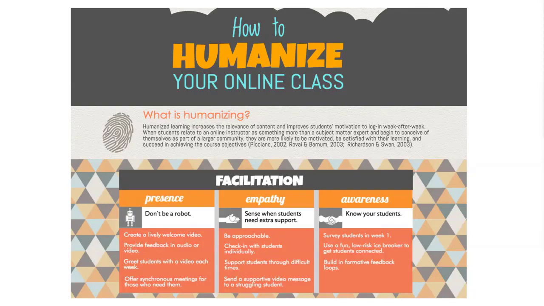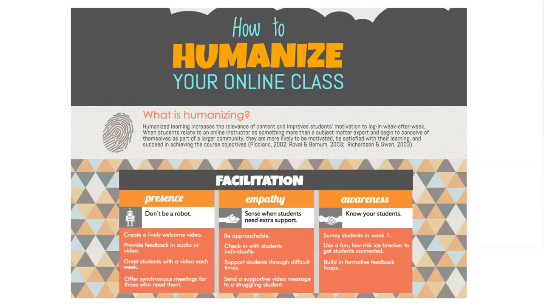You could greet students with videos regularly throughout the semester. Let them see you at the beginning of the semester, a few weeks later, to remind them that you are actually a living person. And then offering synchronous meetings for those who need them is certainly an option. Even if they don't take advantage of it, it is an option that you can provide.